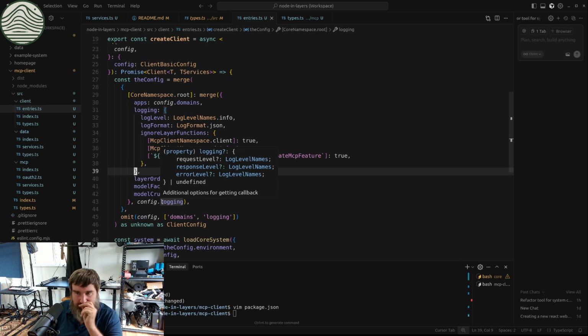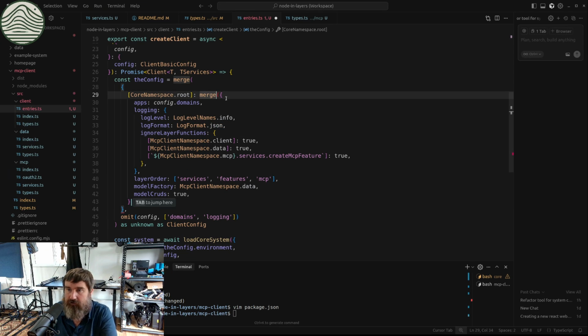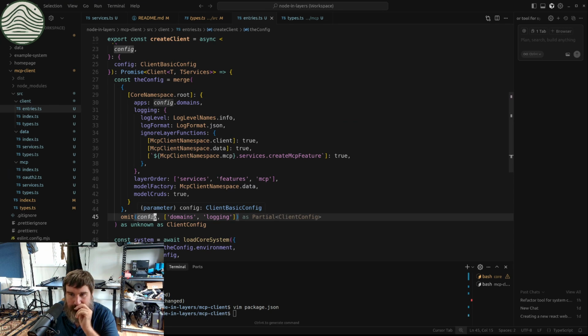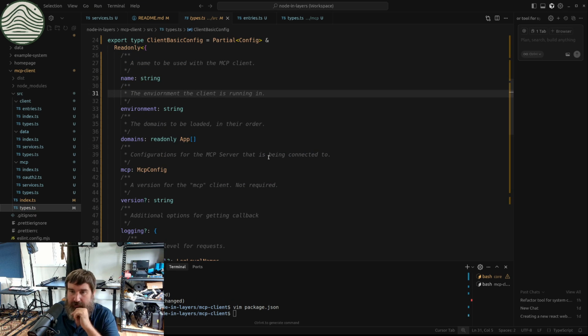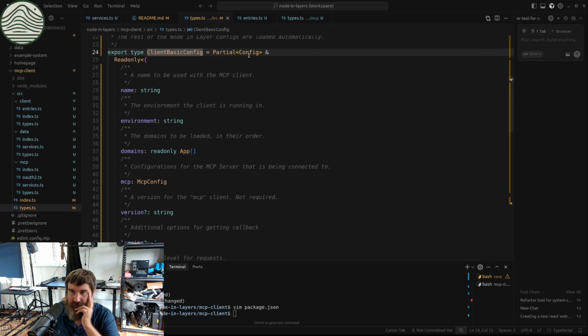This is going to come in here. No. This is not even relevant. What am I doing? Not relevant. I see what's going on here. I see the problem. The problem is this config is not a normal config.